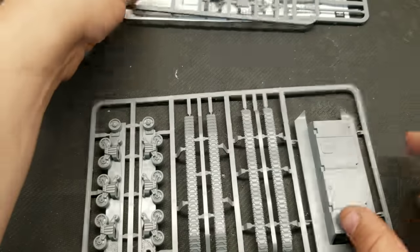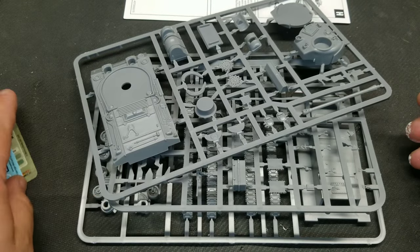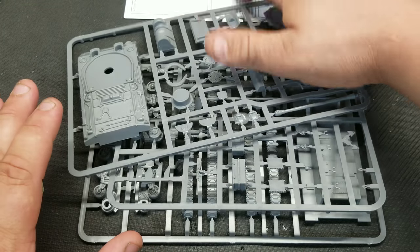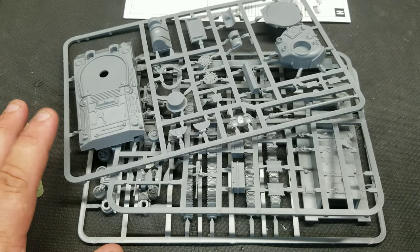Nice detail in these. So what I'm going to do is first show you the tools that I use to build things. And then I will build the whole thing, tell you what troubles I have, tell you if the instructions follow to the T on how to build it. And I'll be right back.